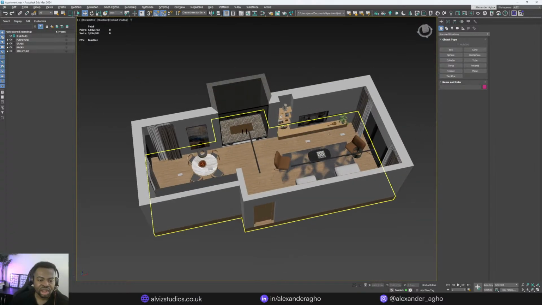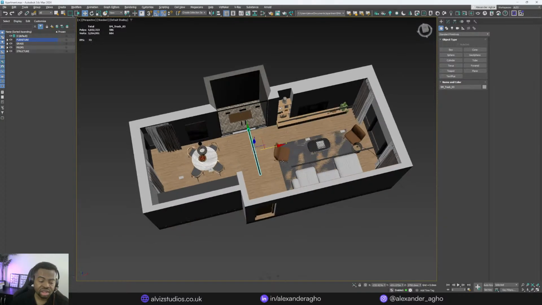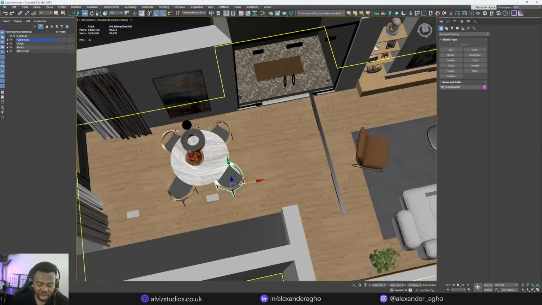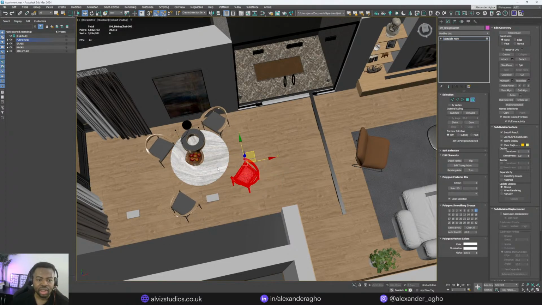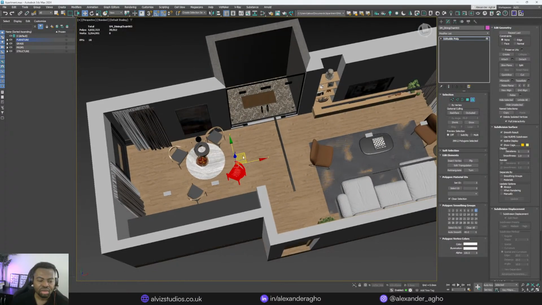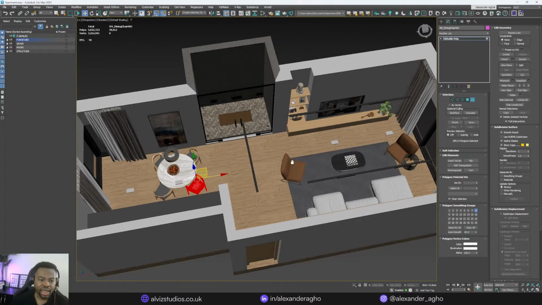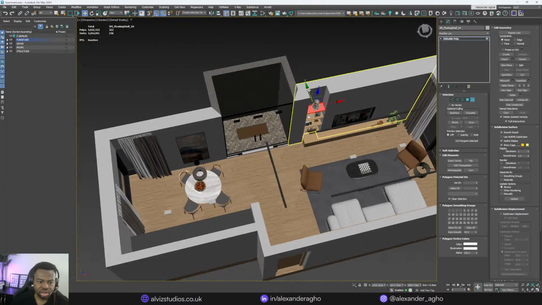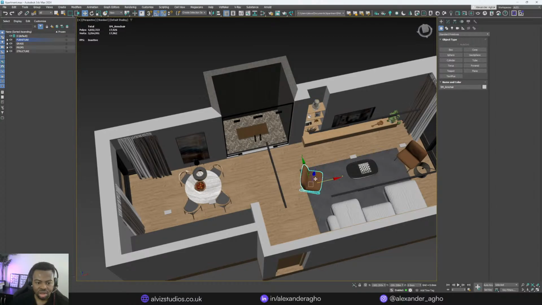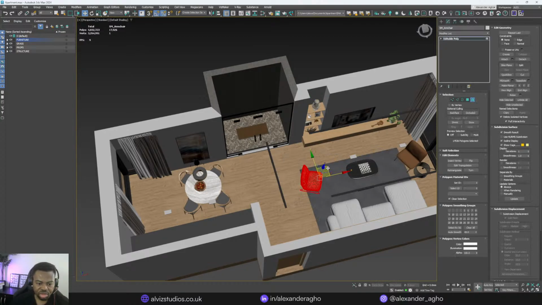Another thing that is very important is the use of instances. If you have a lot of meshes that are the same, make sure that they are instances. This way, in Unreal Engine, instead of having 4 meshes that are the same, those 4 will be referenced by 1 mesh in Unreal Engine, making things much more optimized. So anywhere you have similar objects, try and make them instances. So these are all the same. These 2 armchairs are the same as well.